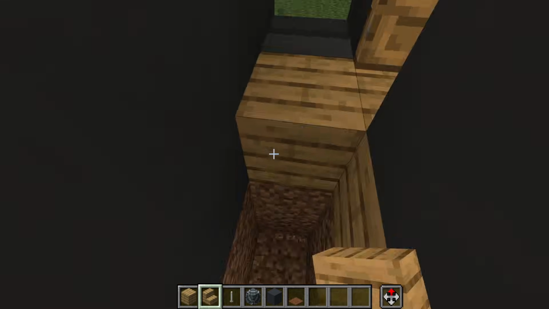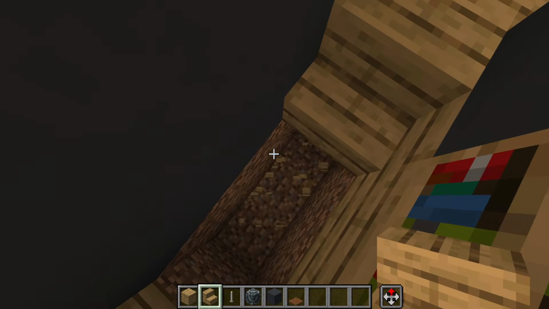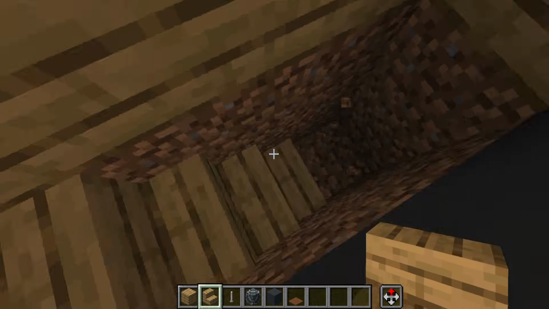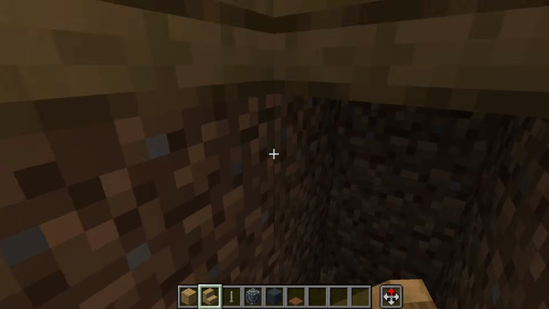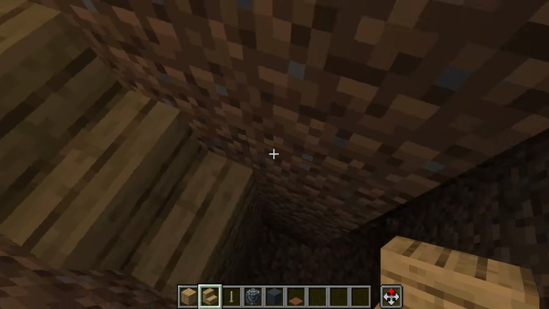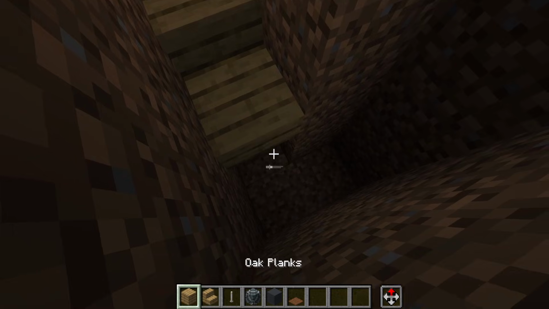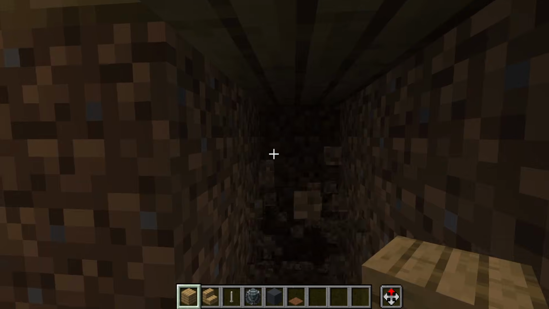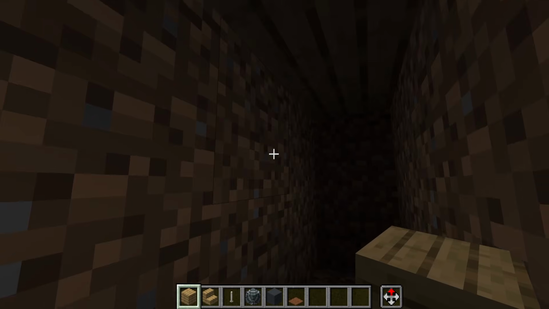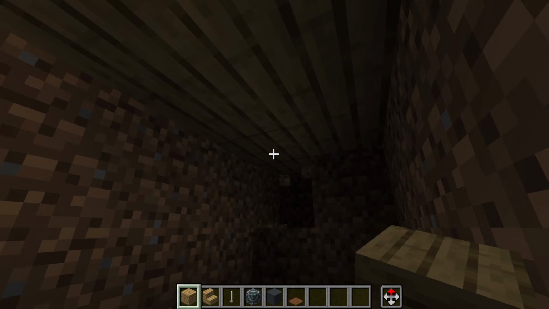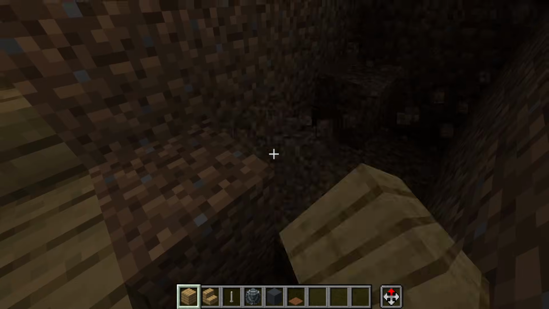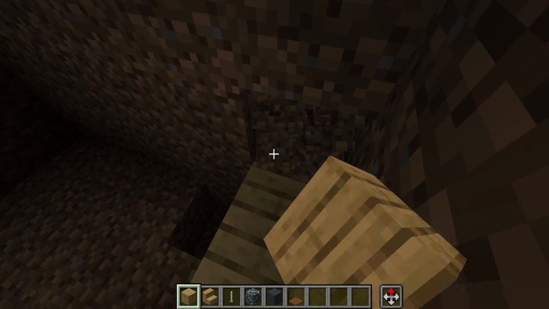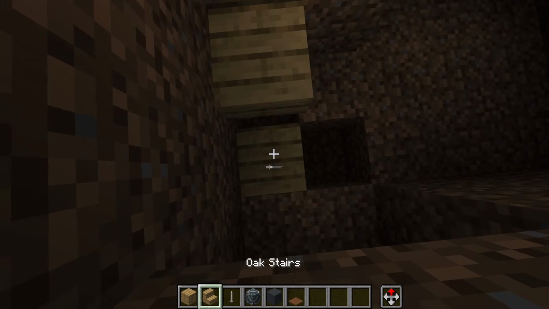So for the basement, we just want to be deep enough so that we can have 3 rows of space above us in the basement. So this might be enough. Let's take a look. So this is the floor for the ground level. We want to have a row of 1, 2, 3 to work with. So that means that we have to go 1 row lower than we are already.